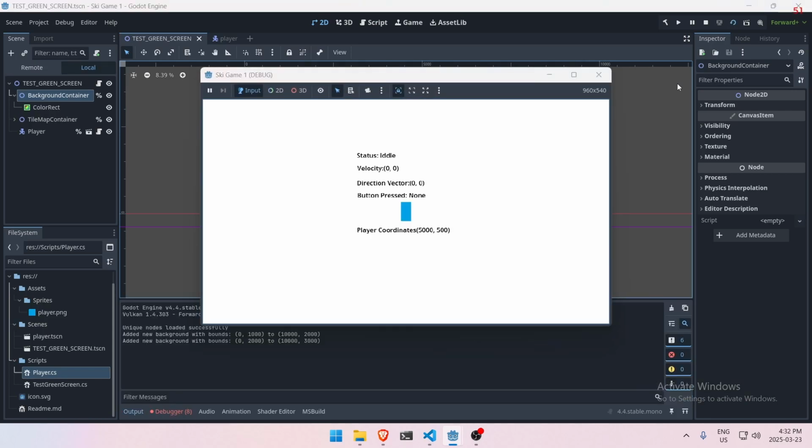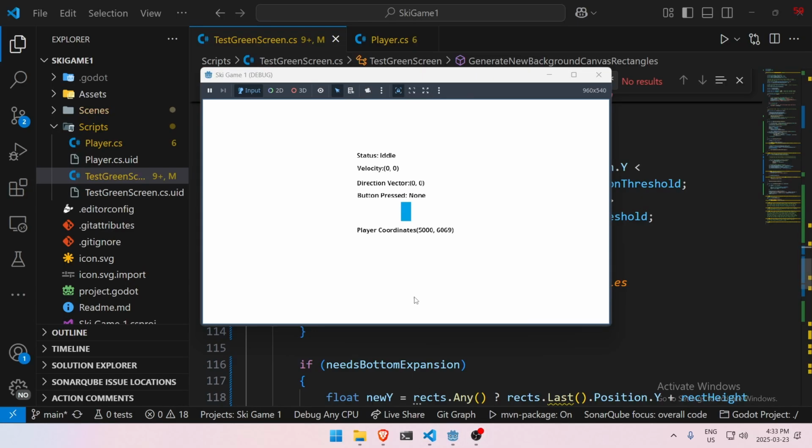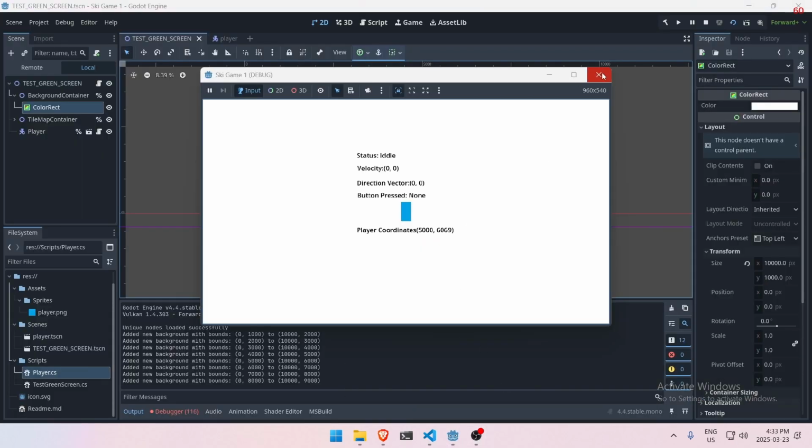So this is me, the player. Let's suppose that this is a ski player. This is snow, of course. There's no tree, but there will be eventually. We go down, so you can see the player coordinates. They start to move. We start gaining more speed, more momentum. If we just stop pressing S, meaning down, inertia stops the player. Then we start accelerating again. As you can see here, it is adding new bounds. And if I add something to print how many rectangles are here, you should see that it changes. It adds up new rectangles. So far, that is what it is.